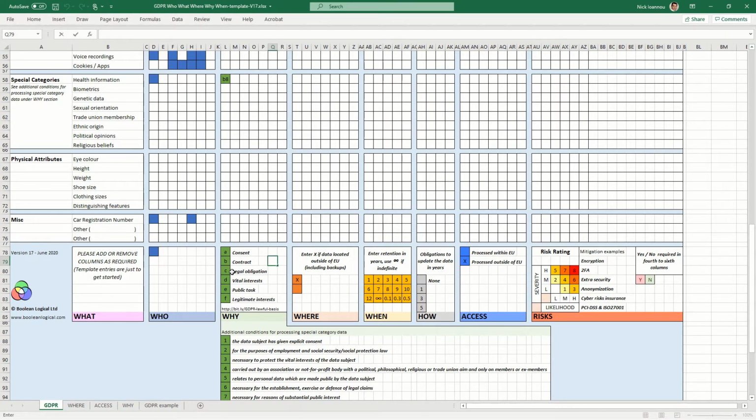Consent, contractual, legal obligation, vital interest, public task, and legitimate interest. So for staff administration, it will be contractual. Consent to be valid must be able to be withdrawn. So if you ask anything from your staff, if they can't withdraw that consent and it will affect them as an employee, it's not valid. So it's best to use contractual.